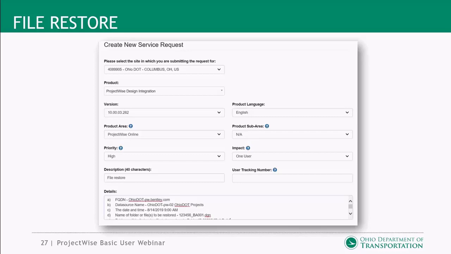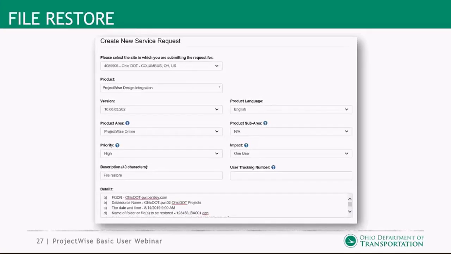However, there is a certain threshold. If you've waited, I think it's 2 months, and you deleted it 3 months ago, there's a different system for that. We actually have to put a service ticket in for that. You can see the details at the bottom, some of the information that you need. We do have a document on this, so when this becomes available, we can go ahead and send that out to everyone if you need to put in a ticket to restore something that was older than 2 months.